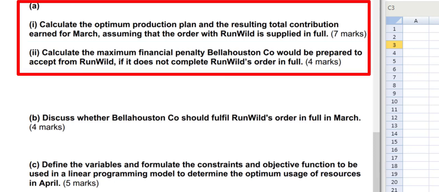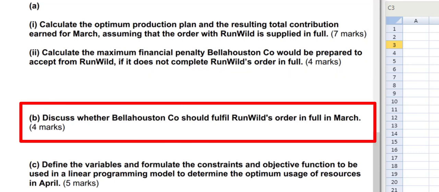Now, they've grouped these together under A. So you need to look at those as the 7 plus the 4. Look at those as 11 marks. And you'll be doing that within about 20 minutes. Because what will happen is that you'll do a lot of work in part 1, which will result in getting the answer for part 1 and the answer for part 2 quite quickly, followed on from that. So you may feel it's taking you a lot of time to do A part 1. Do not worry about that. See that as the 11 marks, not the 7 and the 4.